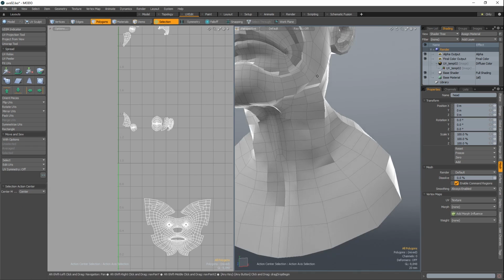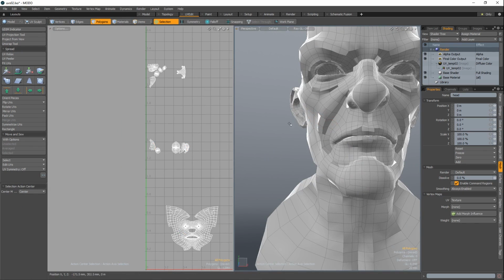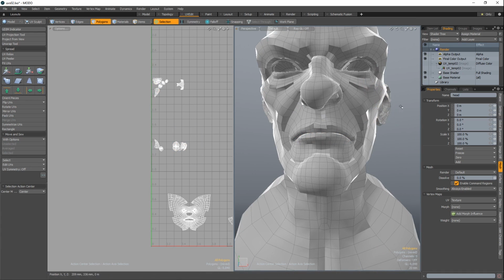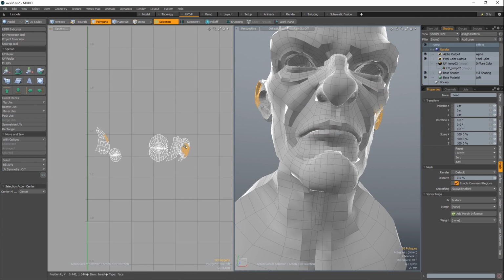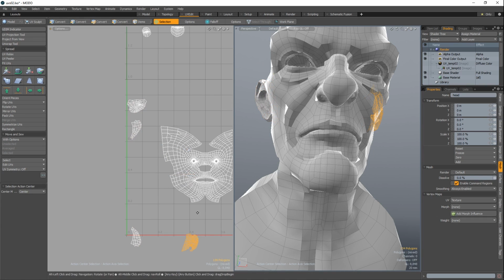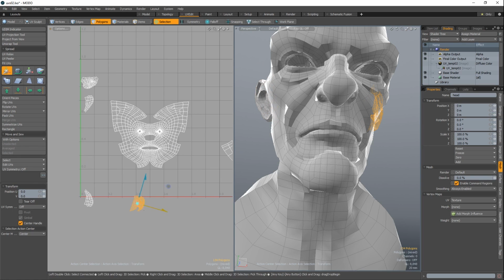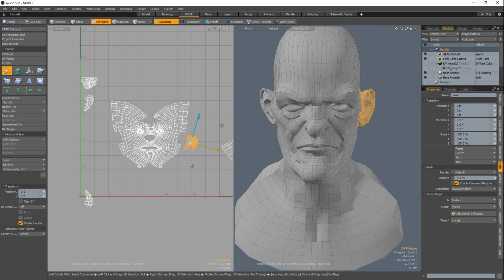Then we have the ears. So select the ears here. Both of them. All right, let's bring them down. So I'm going to keep the right ear, or screen right ear, on the right side. And I'll judge this from a front view. This just makes it easier for me when I'm texturing.